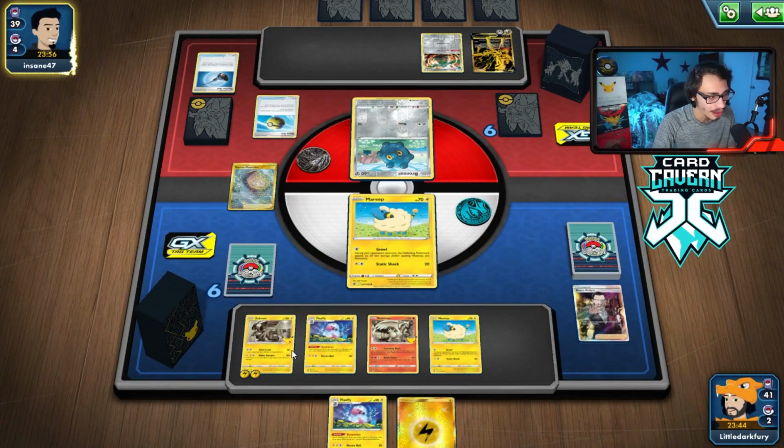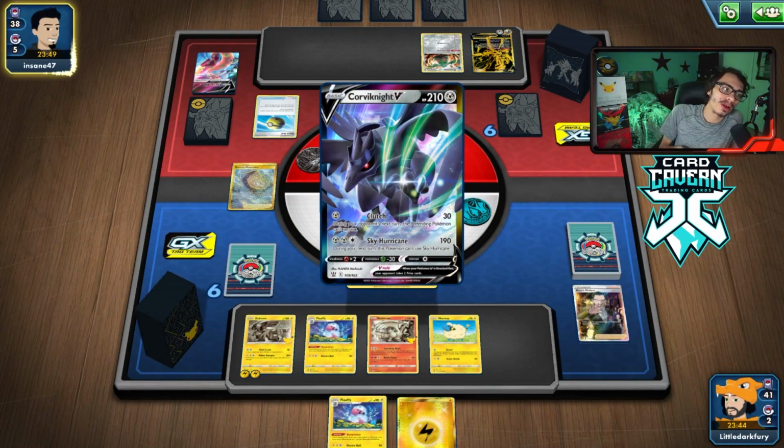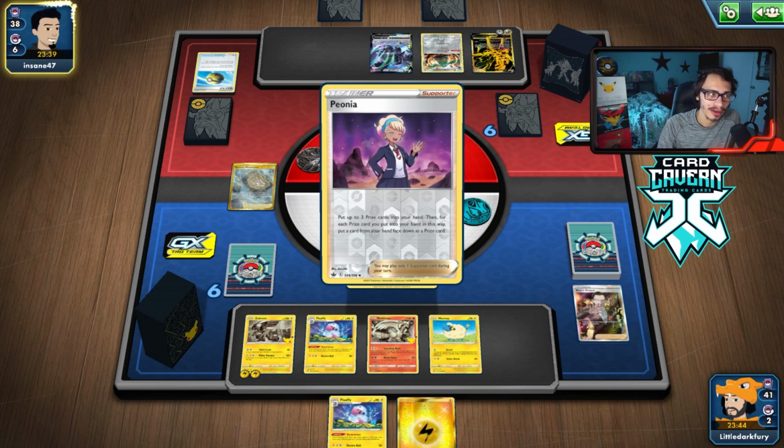However, if they don't boss KO my Zekrom here, we can knock out their Zacian. Or not knock out, but we can tech the Zacian. We just need to find a supporter. Oh, they play Corviknight. Do they play Cheryl, though? I don't think they do. Cheryl doesn't work with Zacian V-Union. It's kind of a bad card to play. Even if they can heal Corviknight, it's not going to matter.